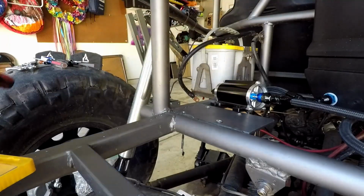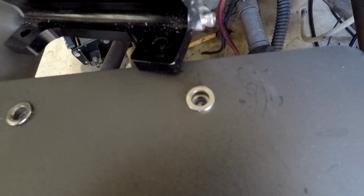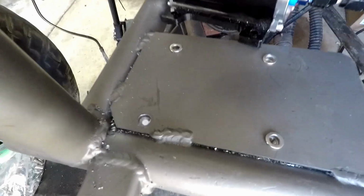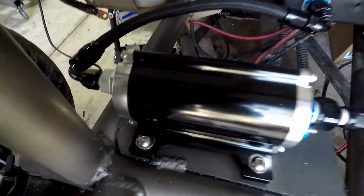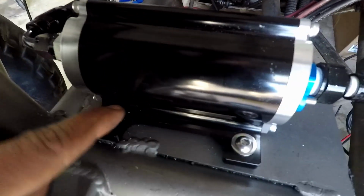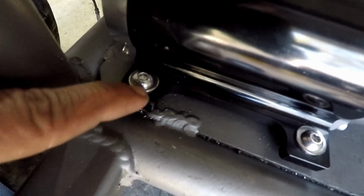But as you can see, the nutsert is there. Beautiful. Nice and clean. So we got one more to do here. So here's our result. These came out really nice. Oh, this one's a little bit loose still.